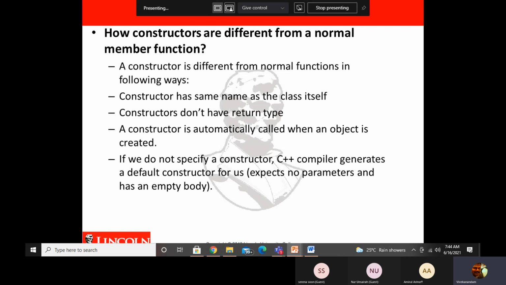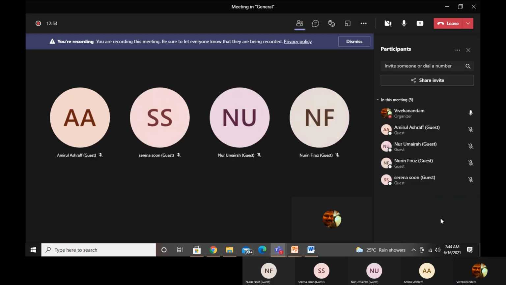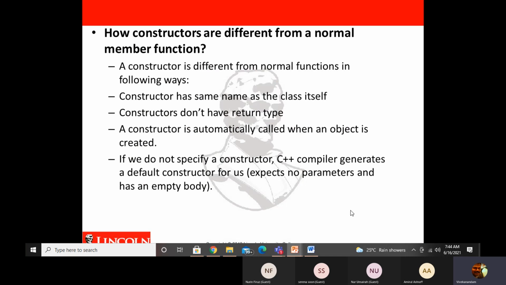The constructor has the same name as the class itself. Other member functions have separate names, but only the constructor has the same name as the class. The constructor doesn't have a return type, no need for any return type. The constructor is automatically called when an object is created.